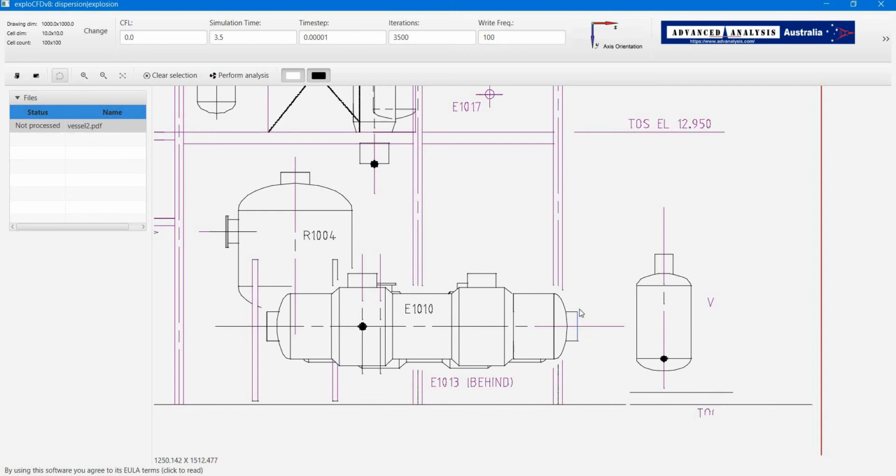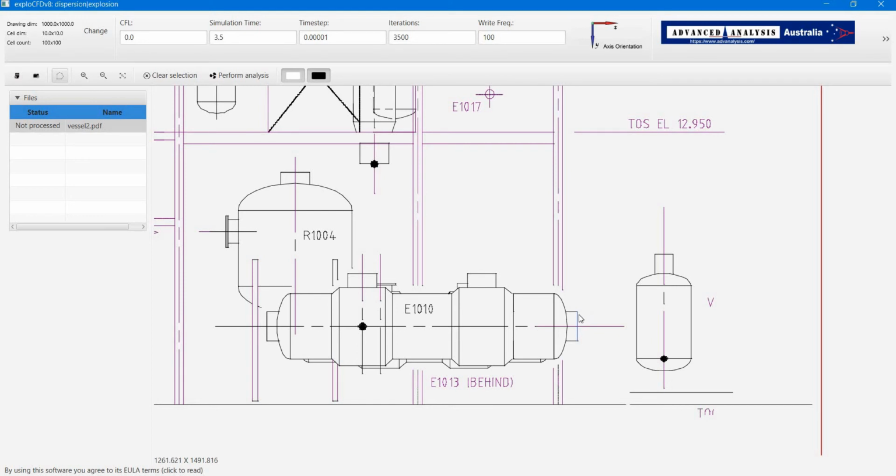Now this is the panel out of which the gas is going to be released. It doesn't necessarily have to be the same size as the hole. As long as you note down the size of this, the software will calculate what the appropriate velocity to come out of that panel is. So the hole size might be smaller than that. Usually it is smaller, not bigger, but it can be bigger. And the software will adjust for the discrepancy between the panel size and the actual hole size.